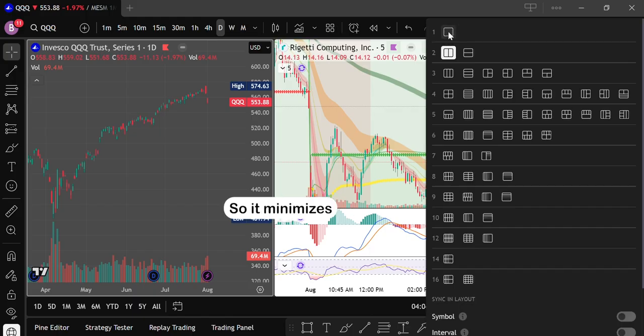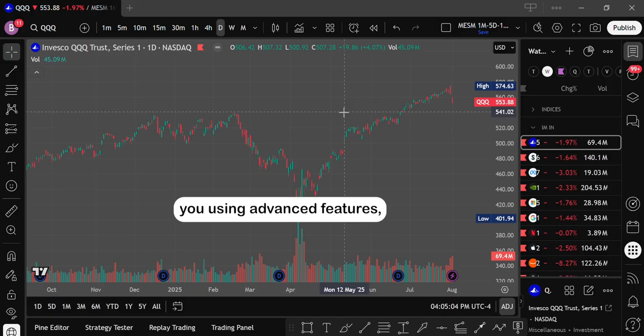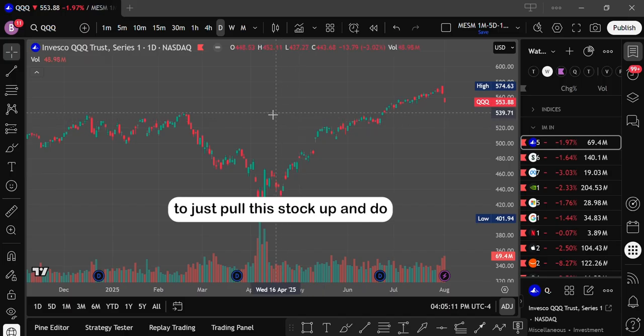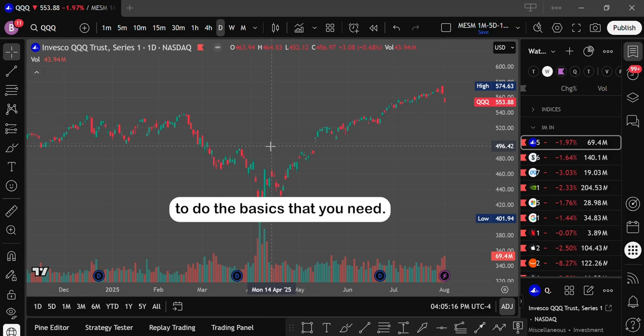It minimizes you using advanced features, but it gives you the ability to just pull this stock up and be able to do the basics that you need.